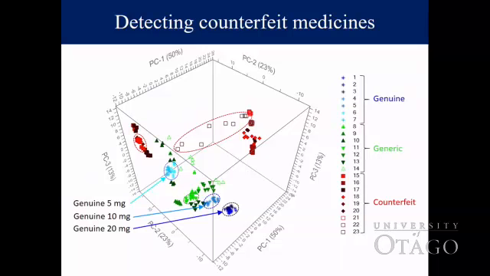And we can also see the counterfeits, which are in red. They cluster quite a wee way away from your genuine products, and some of them have these really massive clusters. So this means that within the tablets and between the tablets in the same batch, they're extremely variable. And so this indicates that it really wasn't made in very good conditions. It probably was made in someone's garage and not mixed properly.